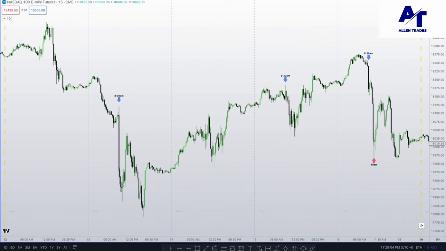Then we move over to Thursday, the next high impact news. You can see right at 8:30, we trade up a little bit higher, taking out the high that was there earlier in the day, and then we tank lower. There goes your volatility for that day. Then we move over to Friday. Now remember, Friday had two high impact news events, one at 8:30 and one at 10 a.m. You can see right at 8:30, we tank lower and we tank very fast. But then right at 10 a.m., we make the low of the day and we reverse and retrace higher, giving you two opportunities to trade. You could have traded that going lower, or you could have traded it going higher.